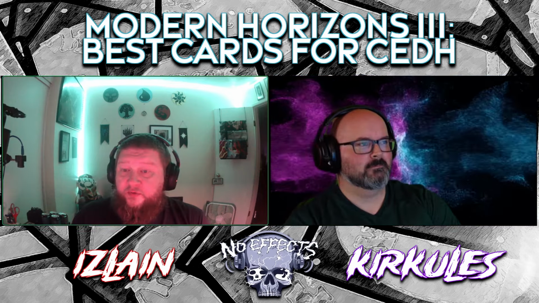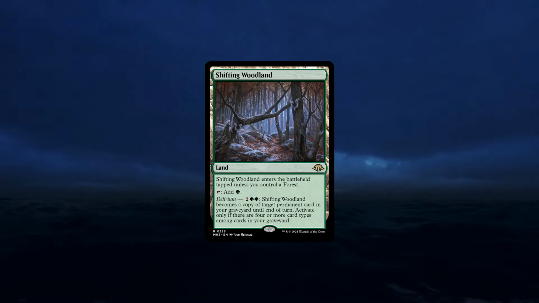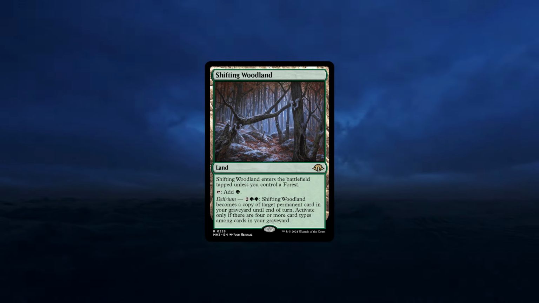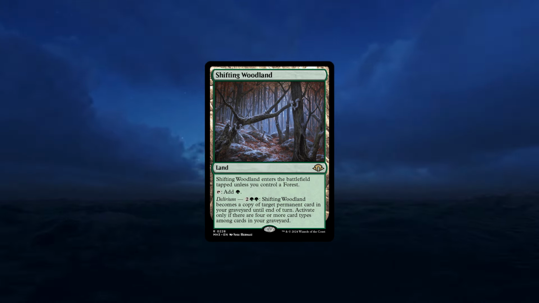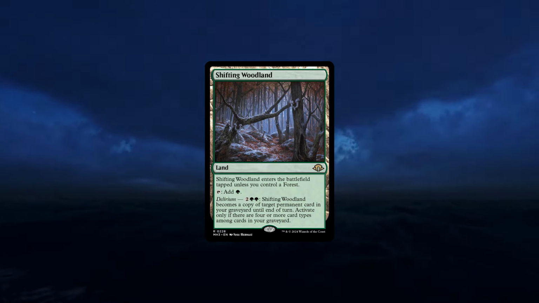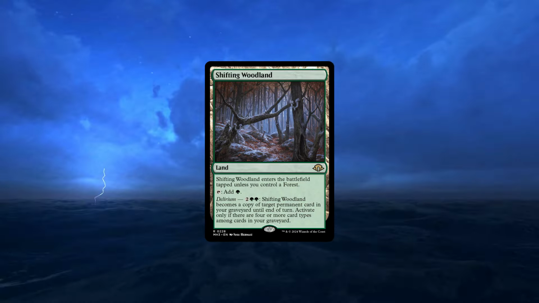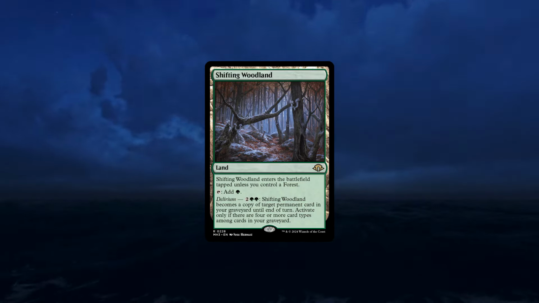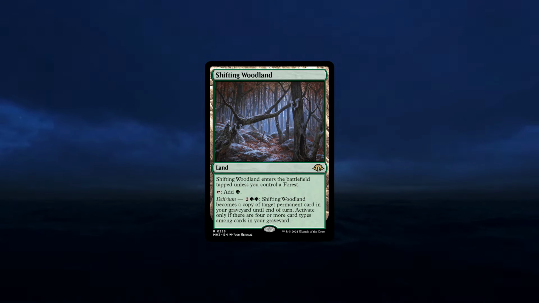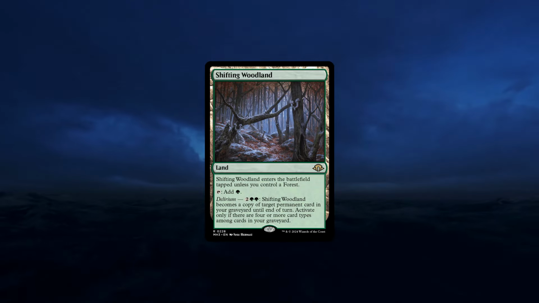Let's just move right on to the Shifting Woodland. This is the only land that we put in the list because it is probably the best land printed in the entire set. Despite the fact that those MDFCs are pretty decent, this is crazy. There is a whole cycle of these, all 5 colors, where they enter tapped unless you control a land of their color, basic or dual, whatever has that land type.